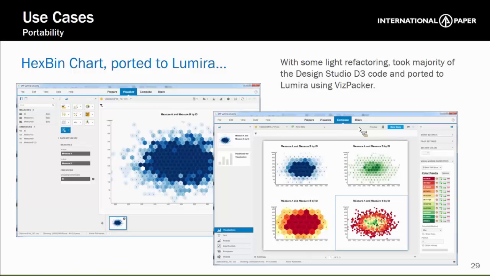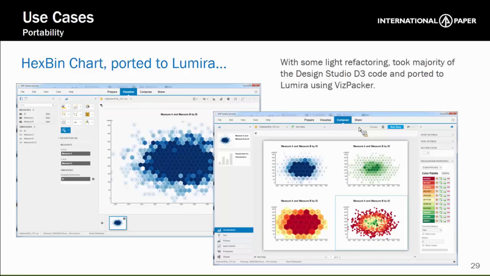What I also wanted to mention, and it's part of really a larger story, is I was able to port this over to Lumira after the fact, and I mentioned that parameterization in Lumira is a little bit more difficult, and you can really only today do it in the compose room versus the visualize room, and that's okay for now. I mean, it'd be nice to have it in the visualize room, but I think right now at least it's easier, or you have more control in Design Studio.